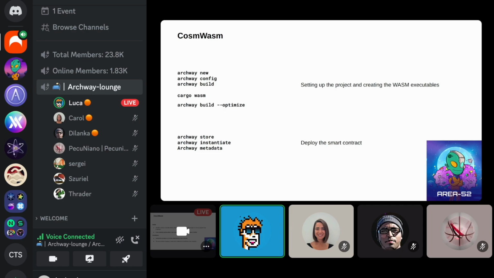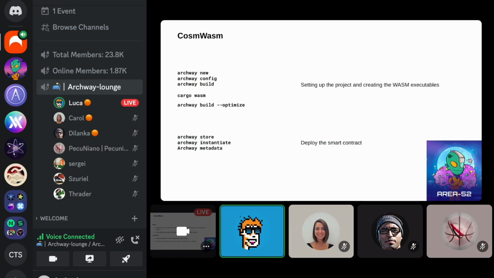So you would then store the contract, which, as we say, means you would upload the contract on chain. Then you would instantiate the contract, so you would actually associate it with a contract address, and then you would set up the metadata. Just for you to know, at the moment it allows you to set, for example, the owner address of the contract and the reward address of the contract.